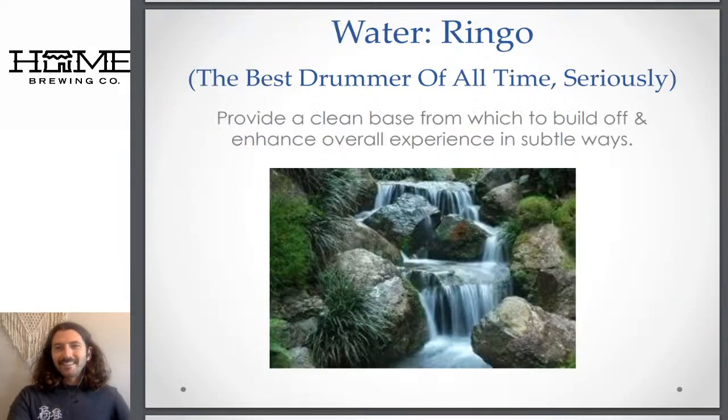All right. Water is Ringo Starr. Why? Because he's the best drummer of all time. And I mean it. I get a lot of flack for that one. Usually this is in a live class where people go like, "Oh, what about, you know, so and so," or, you know, on and on. And I agree; those are all great drummers.